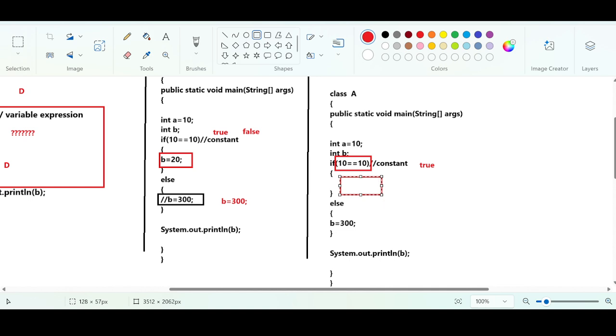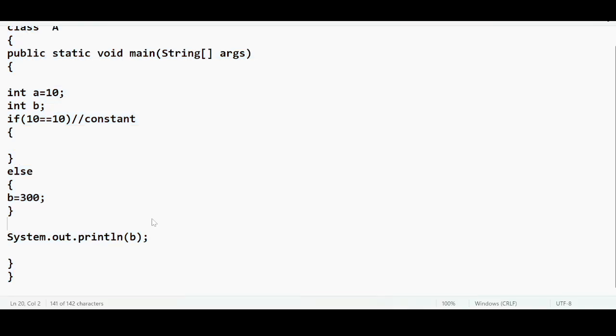Okay, then why will the error not come? See, now if you go back and see, if I try to give not equal to, yes, this is also a constant expression, isn't it? The compiler will not give any error. Why will it not give you an error? Since this is going to return what? False. After the evaluation, this is going to be false. This will be treated as false, right?